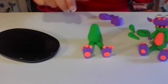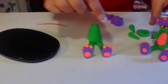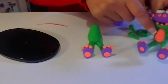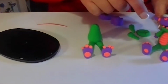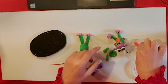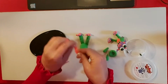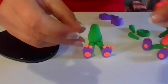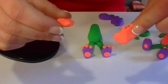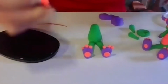That looks good. Okay, so I'm quite happy with mine so far, but the next thing we're going to do here, boys and girls, is the belly. See the little belly, it's a flattened droplet. So we're going to take out enough clay for the little belly. And again, you don't want to use all your orange. I need the other part of the orange for the teeth and stuff, so don't go mad. I still have that amount left, look. So we're using this amount, boys and girls, for the belly.